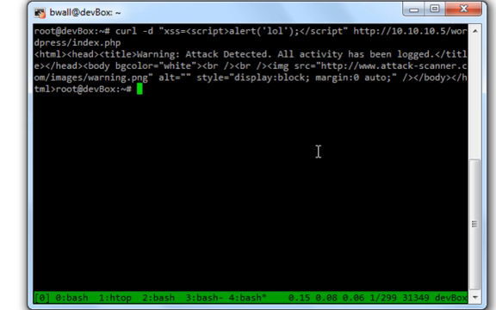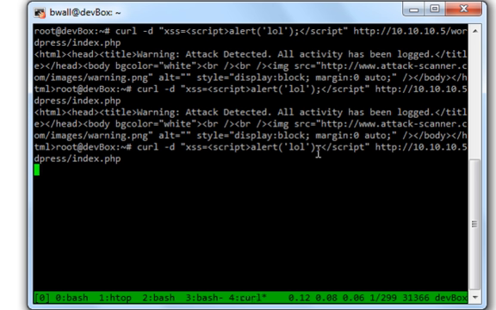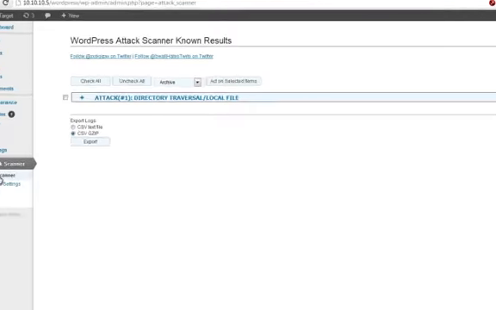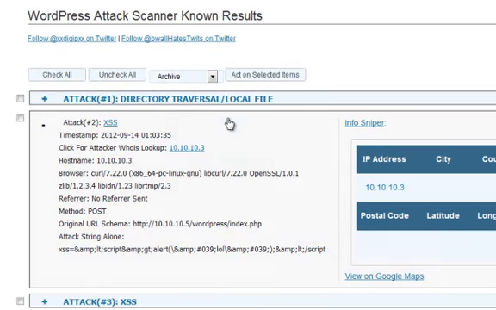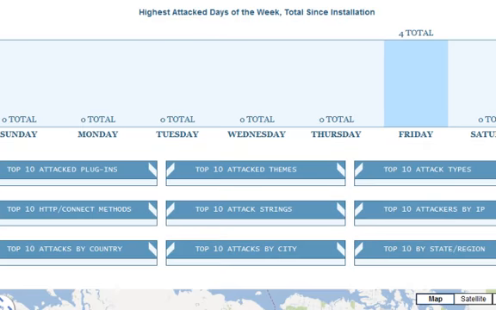And as we see here, that gets blocked and logged. We'll do this attack a few times. We can see the 3 cross-site scripting attacks there. Now let's look at the statistics page. And we can see 3 XSSs were used.